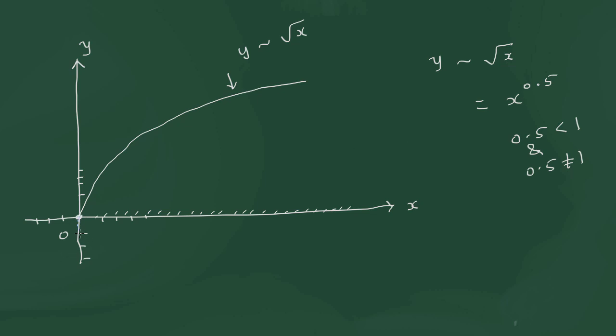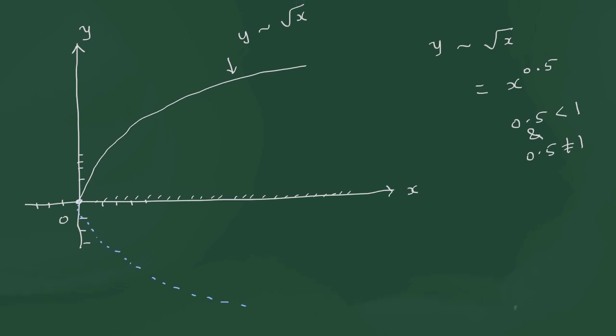Therefore you can plot like this. Whatever is there on the top will be reflected down like this. So this is also the same curve. This is also square root of x. The only thing is, this is on the negative side of y, and that is the positive side of y. But in all the cases, the value of x is positive. You should remember that in all cases, x is greater than 0, whether it is the blue color curve or the white color curve. So finally, we will represent it like this. The graph will be looking like this. This is also a parabola.